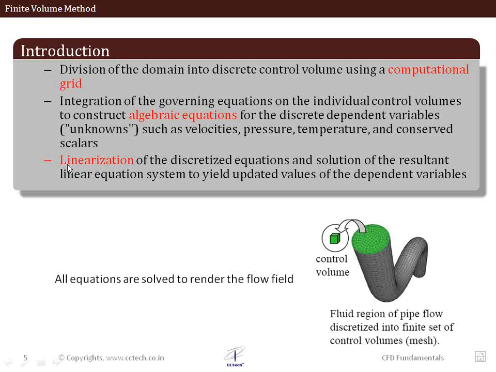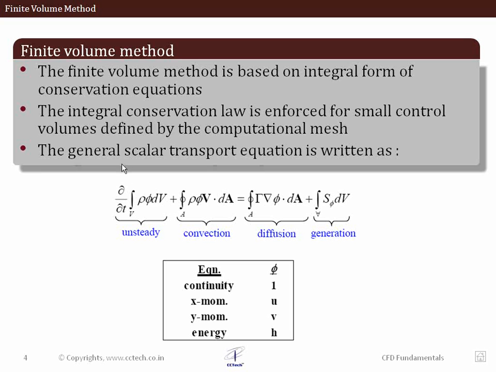Now, why I'm saying linear: you would appreciate that when you see the conservation equation, it is basically a nonlinear equation. Just have a look at the advection term here. You have the continuity, the three momentum and the energy equations. If it's a 2D problem, as displayed here, it's the x and y momentum. But what you can appreciate here is that these x and y momentum equations have the velocity vector as well as the u or v term.